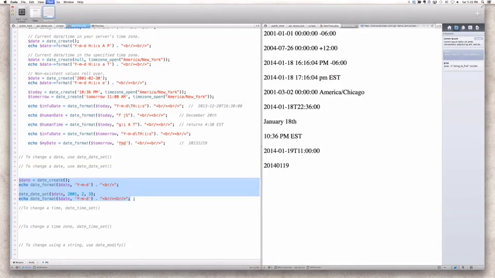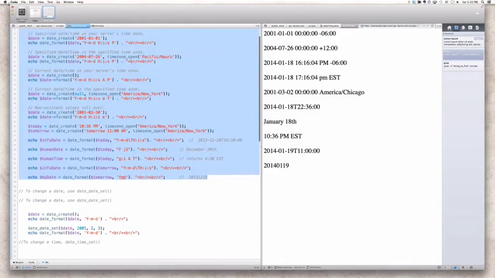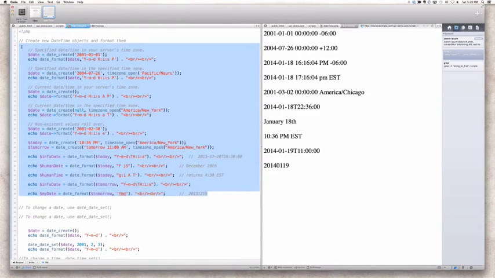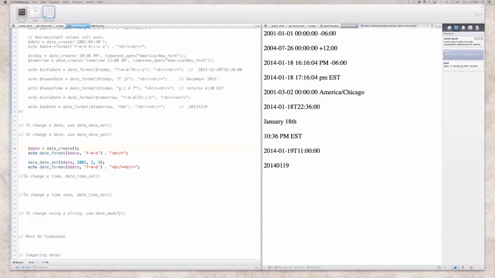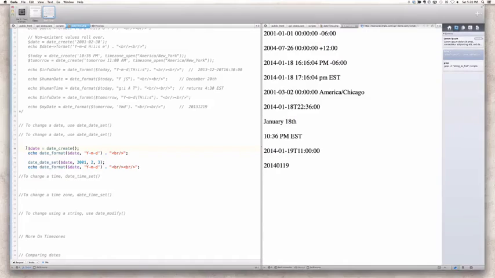So let me get rid of this. Let's just clean this up a little bit. Bear with me. Okay, so here's what we've done here. We've said we're going to date create, and this is now. And we're going to echo that date create and is just year, month, day. But then you'll notice the next thing that I do is I say it's called date set.